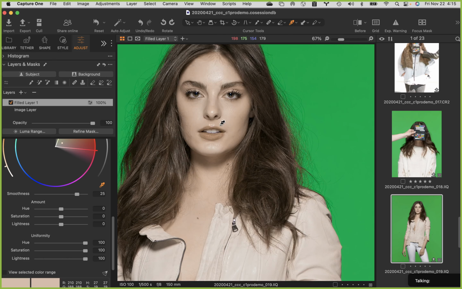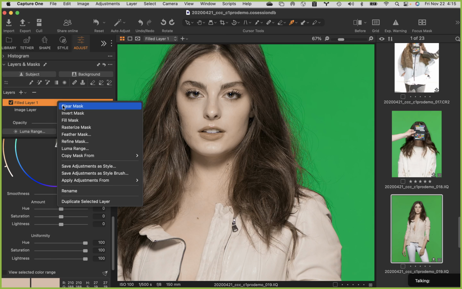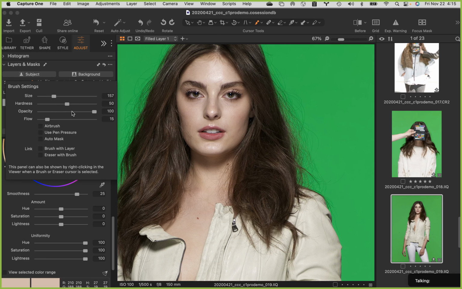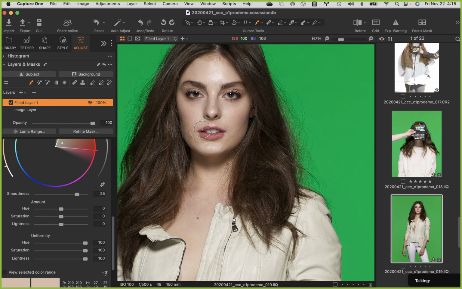And you'll see her skin takes on this really weird-ish color. That's okay. Again, in my layer mask, I'm going to hover over it, hold down the Control key, click, and say clear the mask. Then hit the regular masking, add masking tool. I'm going to open it up and drop its flow down to 5, which I think is a better place to do this. And then I'm going to come in to her face a little bit more.